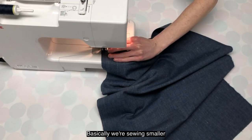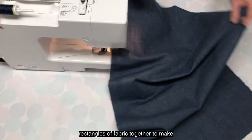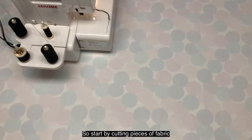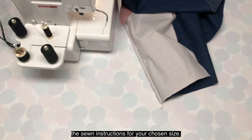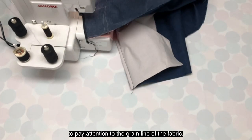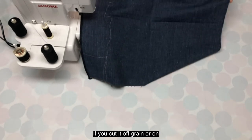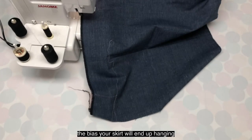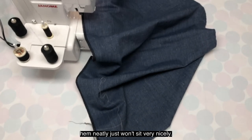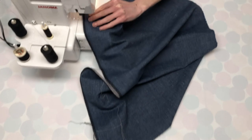Basically, we're sewing smaller rectangles of fabric together to make one big rectangle. So start by cutting pieces of fabric according to the measurements given on the sewing instructions for your chosen size. It's important when cutting your pieces to pay attention to the grain line of the fabric. If you cut it off grain or on the bias, your skirt will end up hanging at an odd angle or being difficult to hem neatly. It just won't sit very nicely.